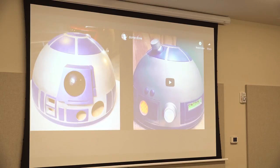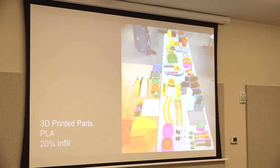I love to paint and work with 3D printing, so I painted everything and had everything looking pretty, and then I assembled everything. Here is some of the 3D printed parts that I printed here at TechKnow. Thank you, TechKnow, for using your 3D printers and letting me use some filament. I got probably 140 pieces in this, and that's not all the pieces I 3D printed for R2.